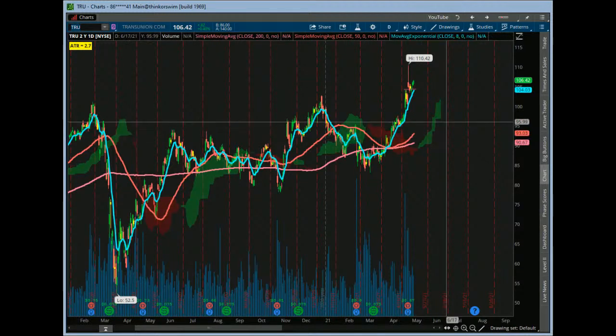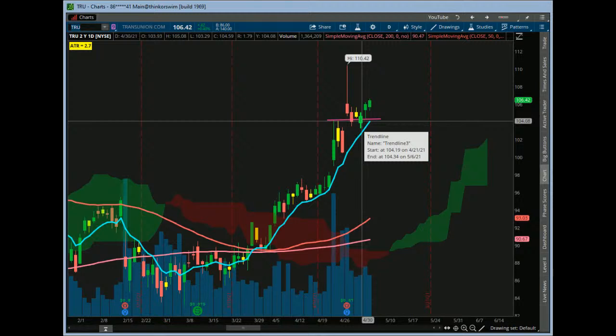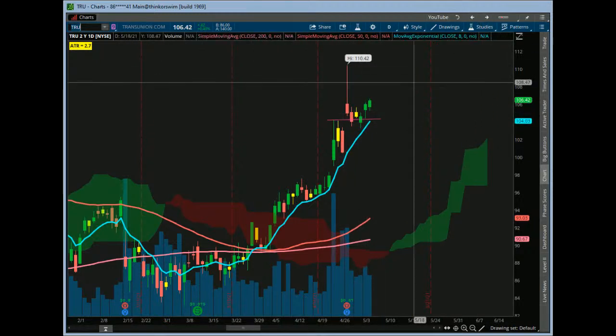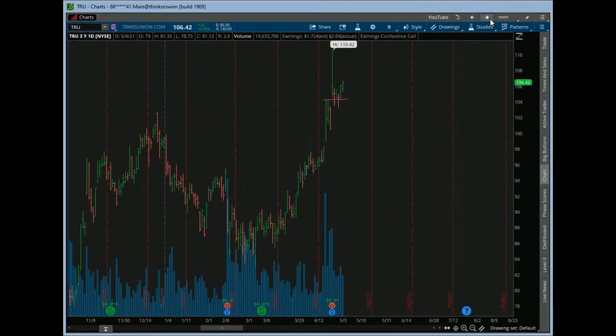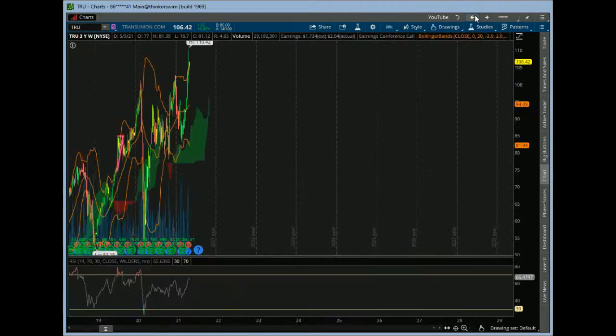Yeah, so TransUnion, like we said, that nasty shooting star candle up here, it did pull back a little bit off of that, but could be working on kind of a little subharmonic in here. We'll see if it tries to go. Let's see, look here, I'll show you. It's kind of looking a little bit like this, a little bit extended right there. Not quite a shark, but interesting stuff.